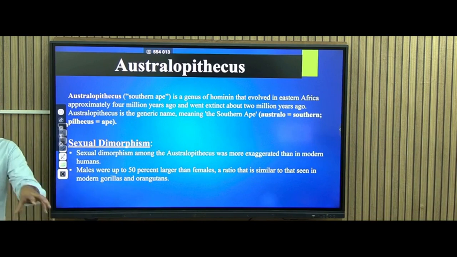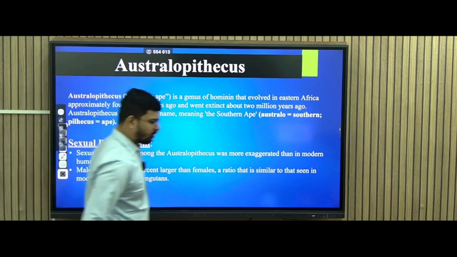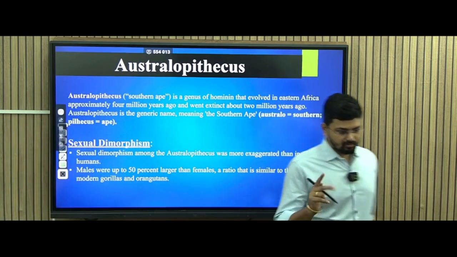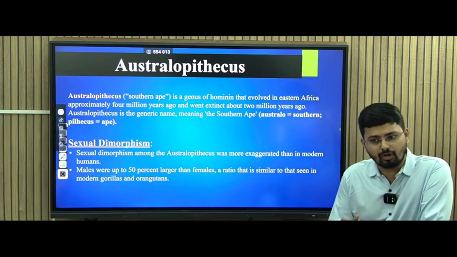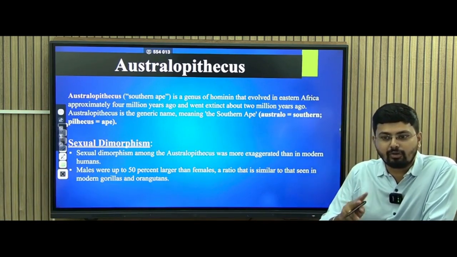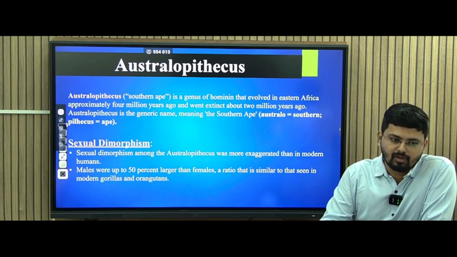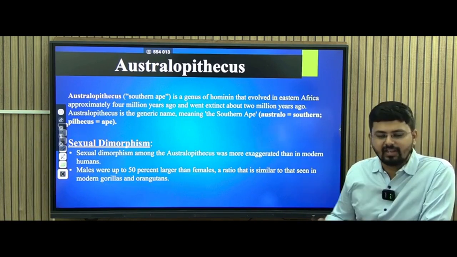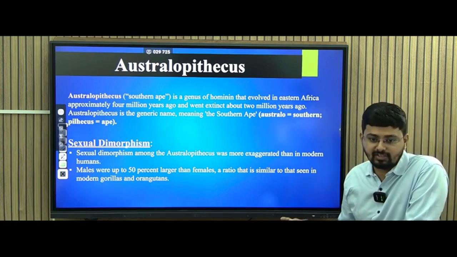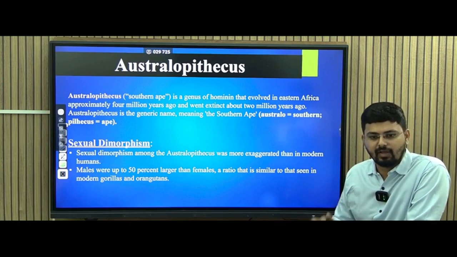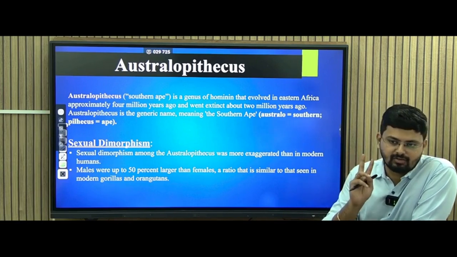Now different types of fossils of the same time period were found. Small differences are there. Now they wondered whether these are two different species altogether or belonging to the same species. What they have done is that initially they classified into 4 or 5 genera. Later they classified into 2 genera.